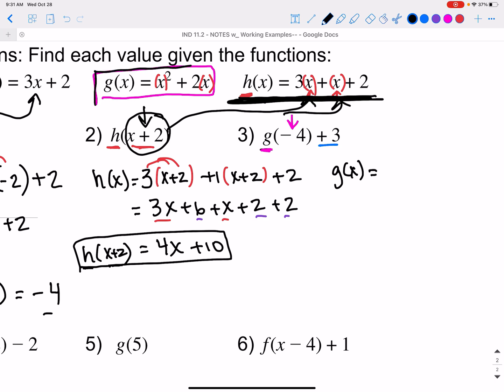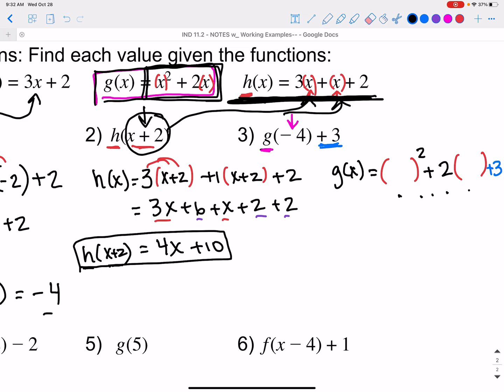My g function up here, right? I'm just looking at this is my function right here, is x squared, but I'm going to use brackets for x because that's my ingredients that I'm going to be plugging in here. So x squared plus 2 times x, and then I don't want to forget it, so I'm going to put this plus 3 here at the end. I'm just going to tack that on. Remember that? I'm going to add at the end. I'm going to do all of my function work first, and then I'm going to tack that plus 3 on at the end. So my function is x squared plus 2x, right? That's right here. X squared plus 2x.